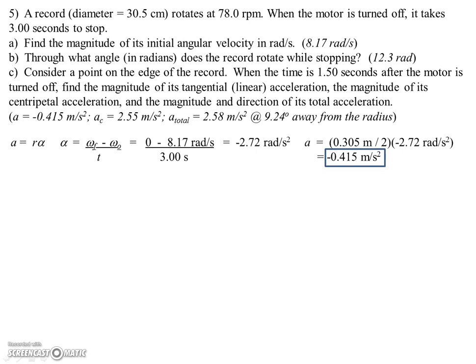And again, even though it asks for the magnitude, it's still a good idea to leave that negative sign on it just because it's saying it's slowing down. Certainly if you took it off and took the absolute value, that does completely answer the question, but we will certainly need that negative sign later on in the problem.